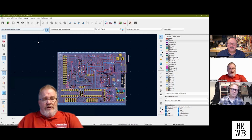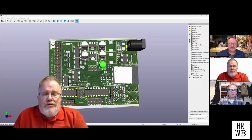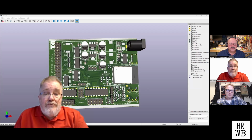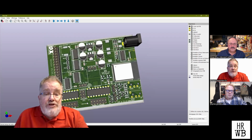Some of the beauty of this is that you can also flip over fairly easily and get a 3D view of what you're working on, like this. This way, basically, I can look at the process before I get the product produced and get the prototypes done. I can look for errors more easily with this 3D view, or flip everything around and take a look at everything on either side of the board and the positioning.